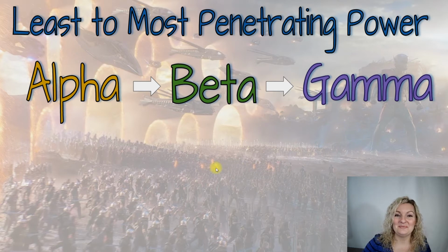Now I'm assigning them based off of the fighting skills that these Avengers villains have, any superpowers that they may possess, or any magical staffs or gloves or stones or anything that they have that makes them a little bit more powerful and a little bit harder to take down than the rest of the villains. So let's go ahead and uncover what I have chosen for Alpha Decay.